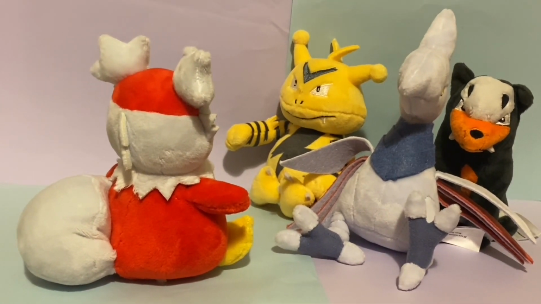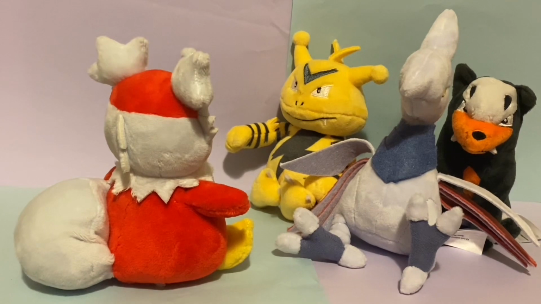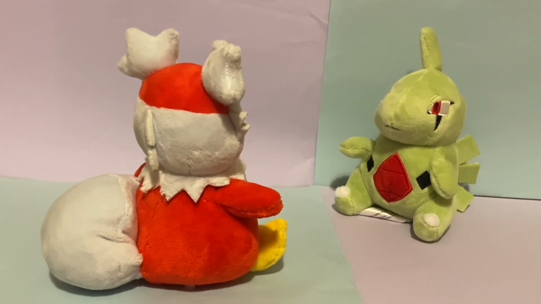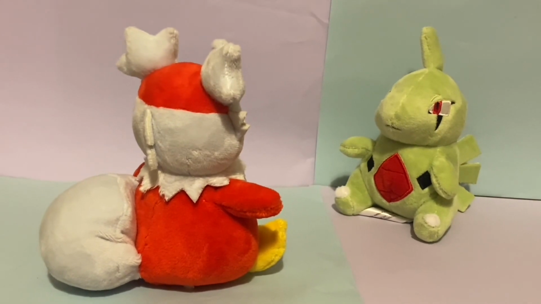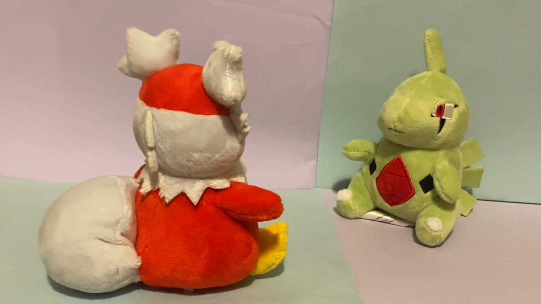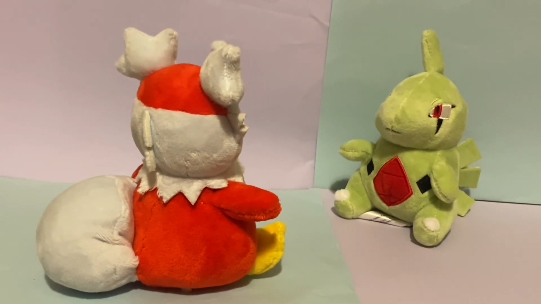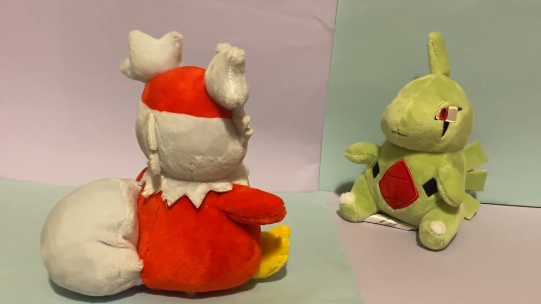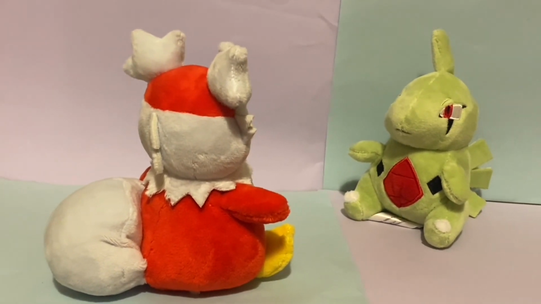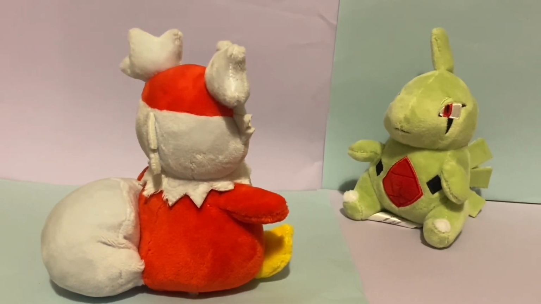Because of its typing of Ice and Flying, it has one major weakness. And that major weakness to Delibird is none other than to moves that are Rock type. Because Rock type already does ×2 damage to Flying and to Ice, pulling them together will do ×4 damage, making Delibird very weak. Well, now that we saw what Delibird is weak to, why don't we see why it's Santa's perfect bodyguard and we check out Delibird's strengths.